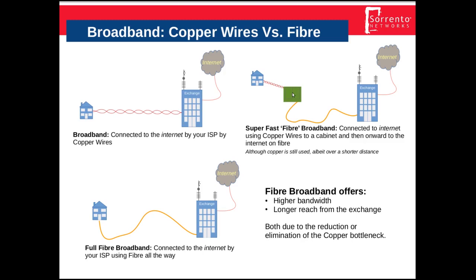Now it generally goes as far as the end of the road, and therefore that bottleneck, which is copper, has been reduced in size, and it has less effect, and therefore we can get much faster connections than we used to have, which compare very favourably with half a meg, to maybe even 50 megs. I get about that in my home, and the street cabinet, so-called, at the end of the road is approximately 200 yards away, something of that kind. So the connection is still copper, but the backhaul connection now goes on fibre all the way to the exchange and from thence onto the internet. So there we are. That's super fast fibre broadband, which is providing you a fast internet connection to homes and businesses.